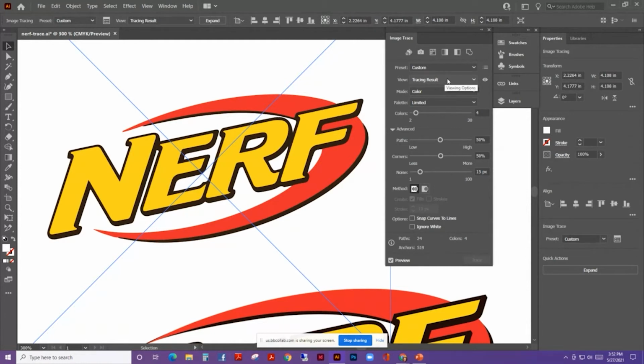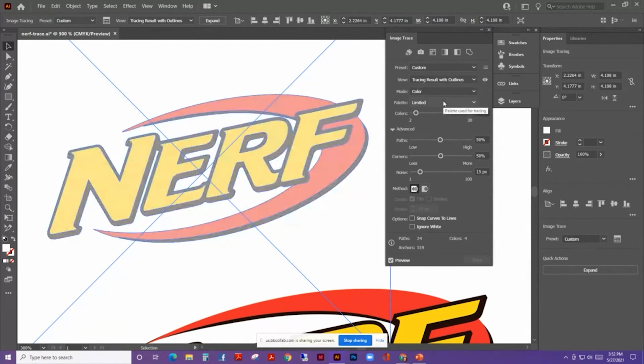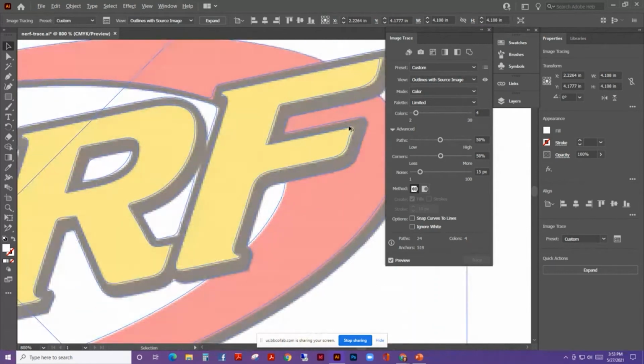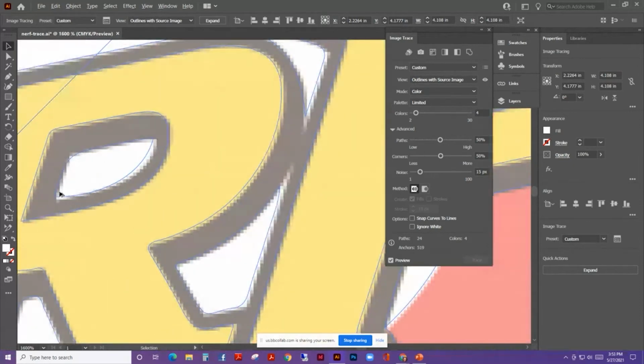That looks really good. We can take a look here at the outlines and see that that's pretty sharp. We can look at the outlines with the original image, or what they're calling the source image. There's some variance. Let's zoom in here. There's some variance in there, so we might be able to get that a little tighter. Look at that R. You can see it's kind of made this eye shape. We've lost the corners in some spots. So we could take a look at reducing the noise, or let's look at the corners. Let's have more of a corner and see what that does to that.